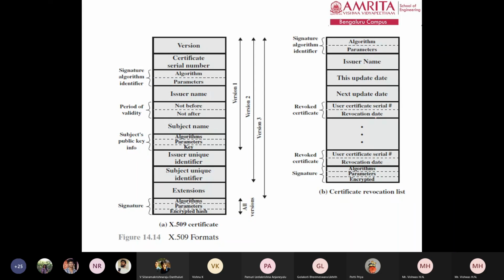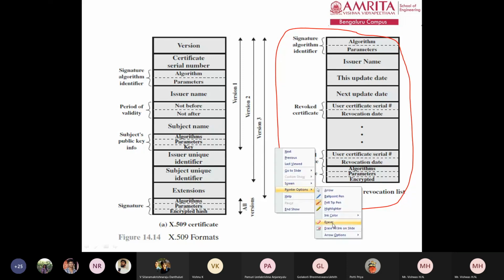So these are the three reasons where your certificates are considered as revoked, and that will be placed in the revocation list. So that if a user sees any other user certificate in the revocation list, that means you should not actually trust that particular user. Is that clear? That's the meaning of it.